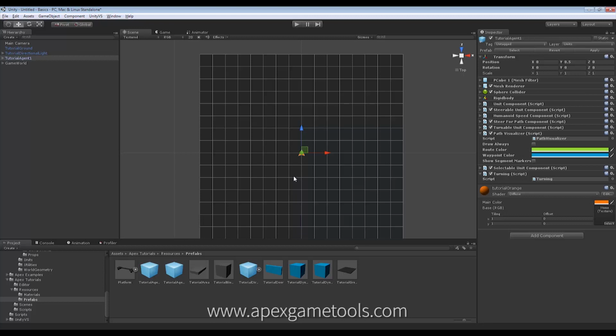Now, next up is to look at how the unit actually does the turning. By default, the units turn simply by having their transforms manipulated. The turner will take the transform and actually turn that. If you want to change that, again, it is very simple. You just need to implement a simple interface. The reason you might want to do that is if, for instance, you have an animation and you would like that animation to do the turning, you would need to change the default turning logic.